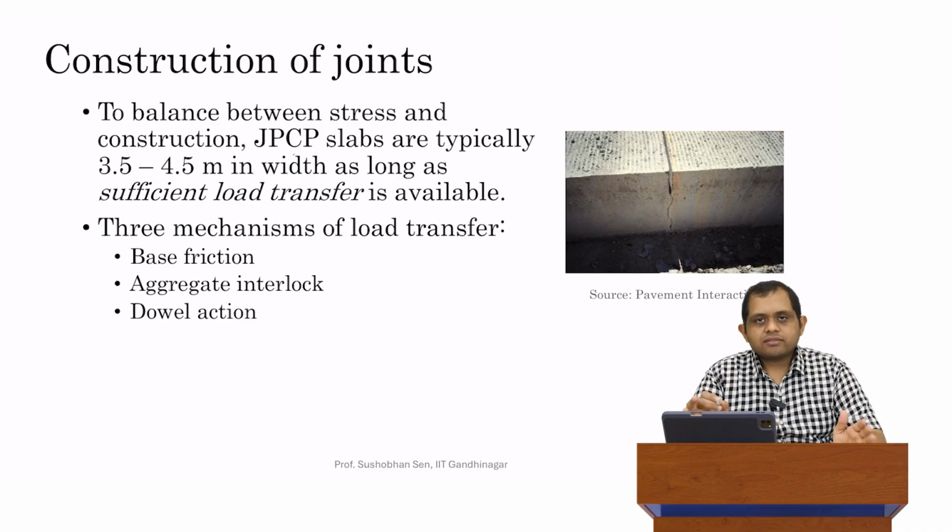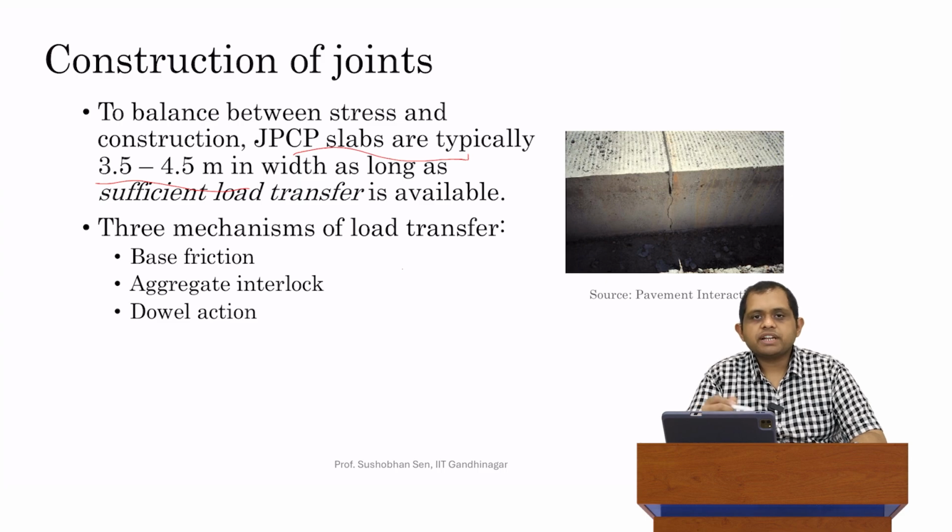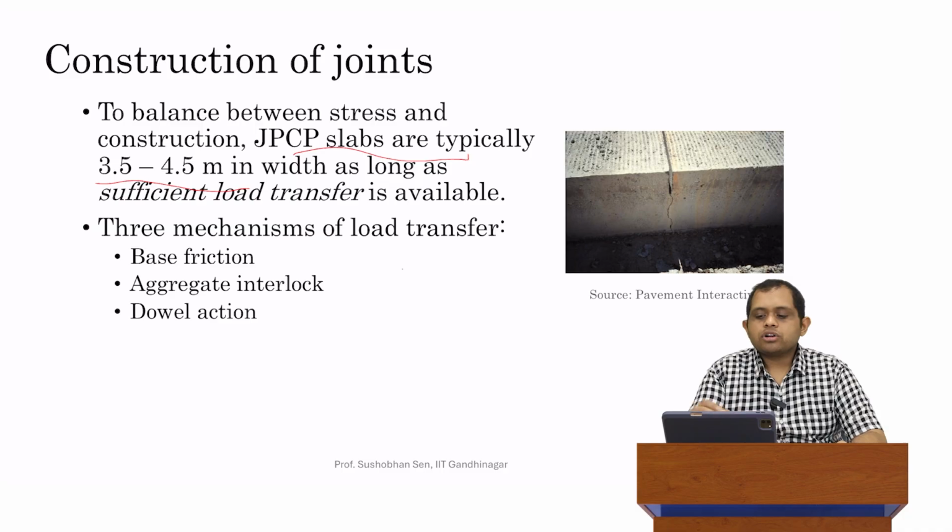As a result, from really decades of experience, what has been found is that slabs are generally 3.5 to 4.5 meters in width. Now, that is a general practice, but something to keep in mind is that if you actually use, say, Westergaard solutions or any other set of solutions and calculate for 3.5 to 4.5 meter width for some typical load, the actual stress is quite high in that case. Now, as a reminder, what we saw last time, we used Westergaard solutions and we got a stress ratio.